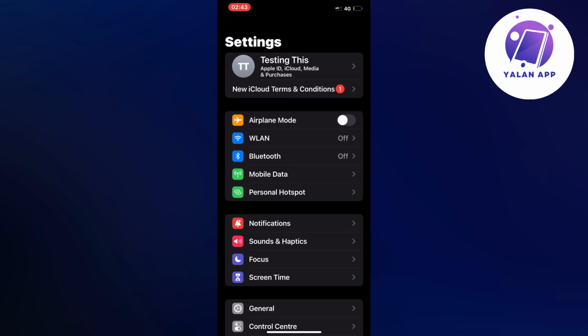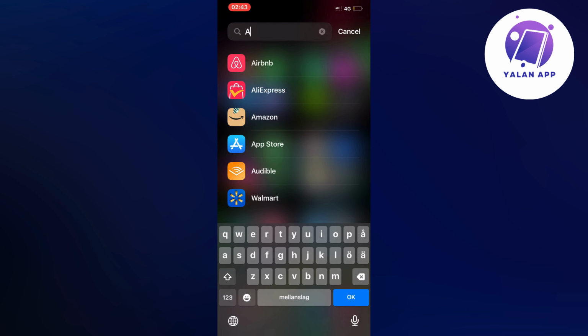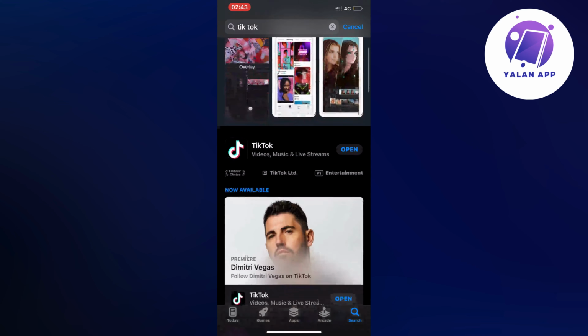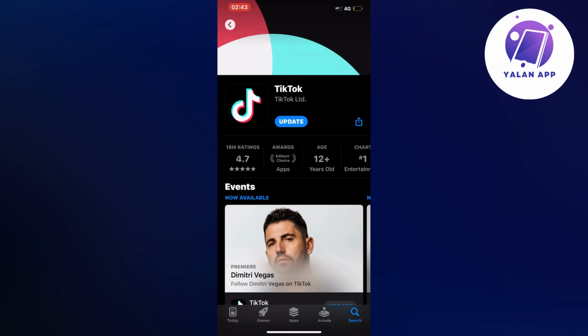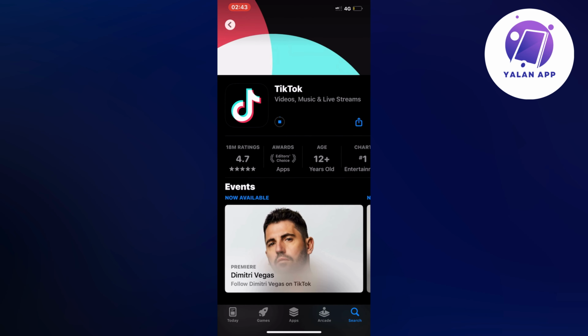If you're still having problems with comments not loading, what you can also do is to just go into the App Store if you have an iPhone or Google Play Store if you have an Android. And in here, we're just going to search for TikTok in here, as you can see. So just search for TikTok. Then scroll down in here. And as you can see, if you have this update button in here, it can be like a blue update button. Make sure that you actually click on the update button because you will need to actually have the latest TikTok update to potentially fix this problem, just so you know.